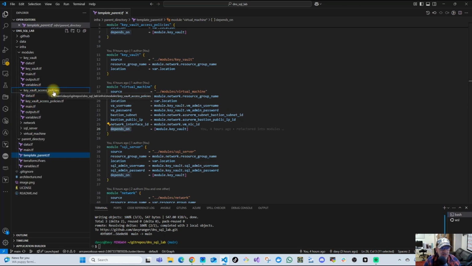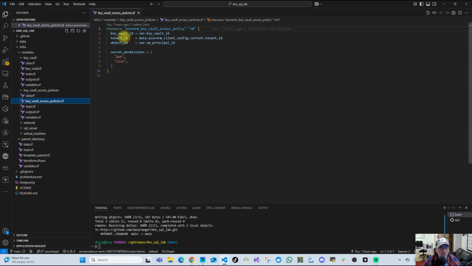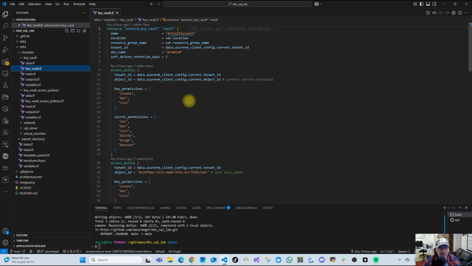Say the Key Vault access policies got a module as well, because I had one there that was attached to the VM, gave me a little bit of bother with the circular dependency. I put it in there on its own, but also in the Key Vault, I attached a couple of policies directly onto the Key Vault itself. One for me as a user, and one for the service principal, which was the GitHub Action service principal there, folks. So that was a nice little learning curve to see how that operates.